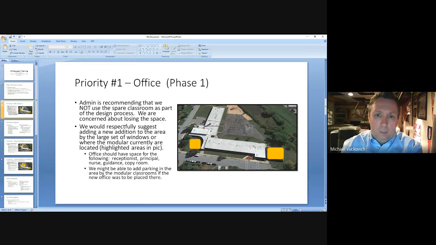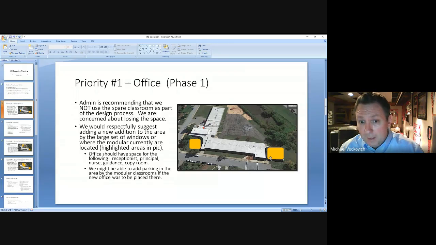One, while we are recommending that, we are cautious about using the spare classroom. We're concerned about losing that space. However, if the board decides to take that space, we just have to understand we may need that down the road. We respectfully request looking at the idea. We'll see what the cost may be associated with adding a space in the 2 squares that are included on this chart on the left or right. But we're concerned because we understand the value of the large windows and don't want to lose them. And we don't know if putting them where the modular is is exactly a great idea. But again, we are just trying to show some ideas for discussion that really take a follow-up to our tour.